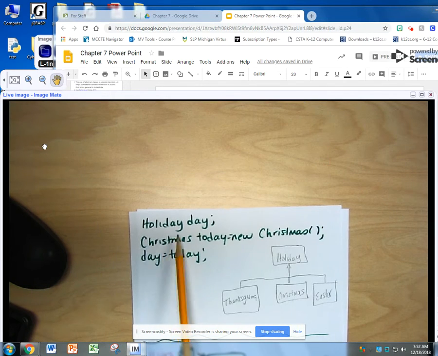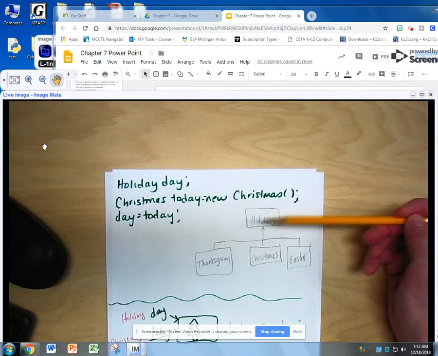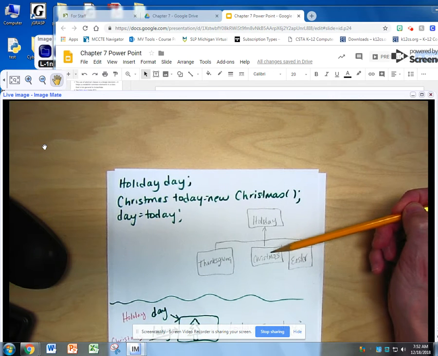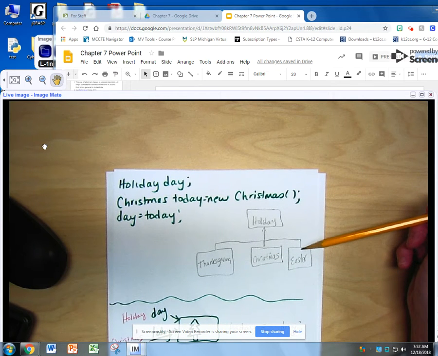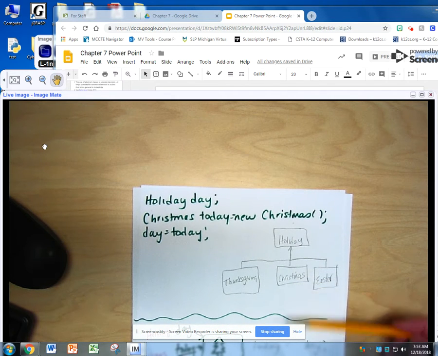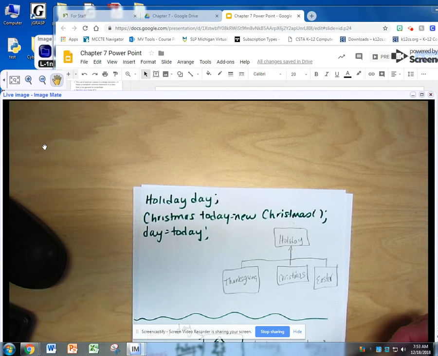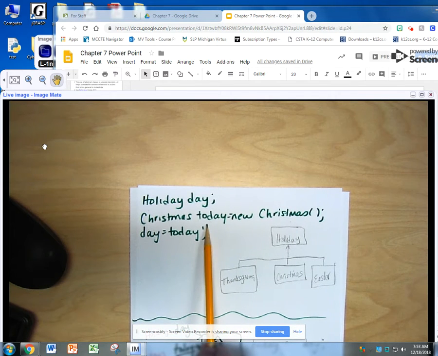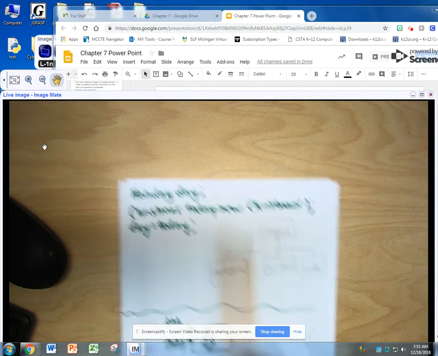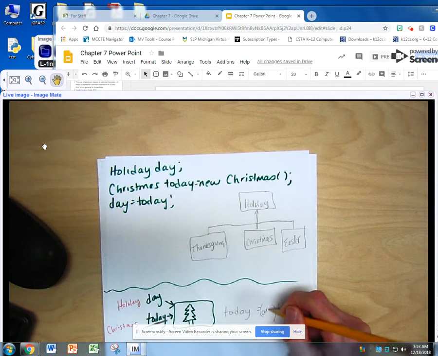So when we create this day reference, this holiday day reference, it could actually point to a holiday object, a Thanksgiving object, a Christmas object, or an Easter object. But today can only apply to a Christmas object or any of its children or grandchildren it has created. That'll work. But when we try to take this reference and point it at something, we can point it at the parent, but we have to specify that it's pointing to one of its own types.